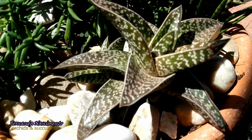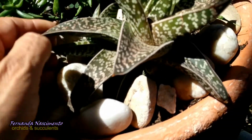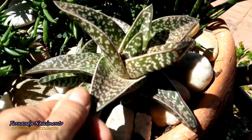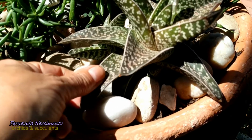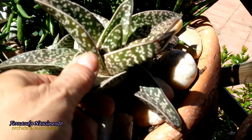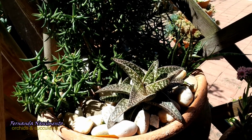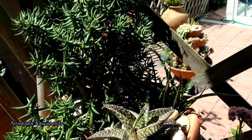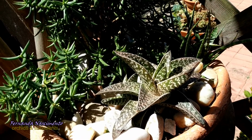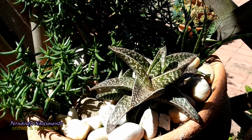It's a beautiful plant. Look how beautiful this would be as a very large plant. It has grown so much in the last year. If it grows double next year, I'll be very, very happy. It has a puppy over there. I have a thing for large plants. I like to bring them small because they adapt so much better if they are put small in our environment. But I like to see them grow, and I like to have them big.